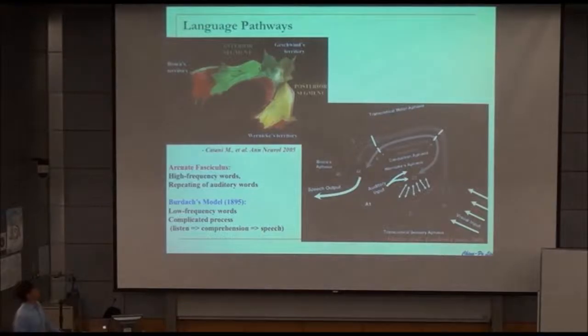And here is another example from papers. They mapped the language pathway and have three segments from Broca to Wernicke and also to other regions. Then we can see the difference between the three tracks, and there are some language models that talk about such kinds of differences, or even based on such kinds of language pathway measurement. A lot of papers are also talking about language models to try to link with those results.